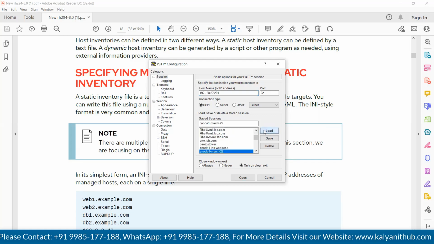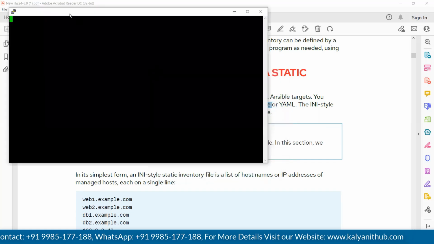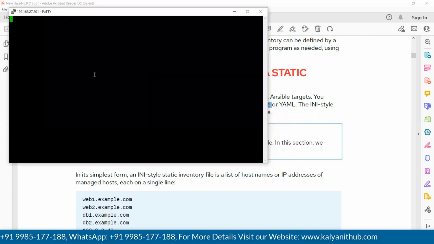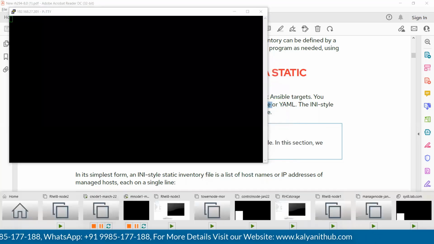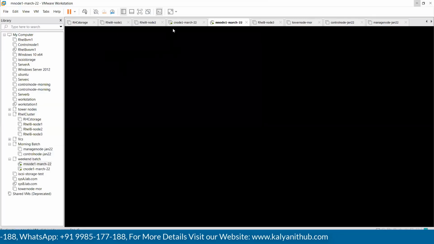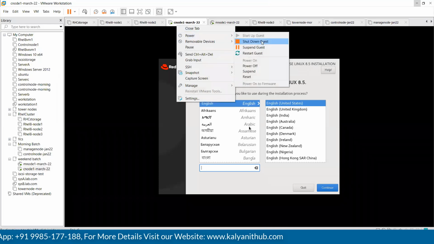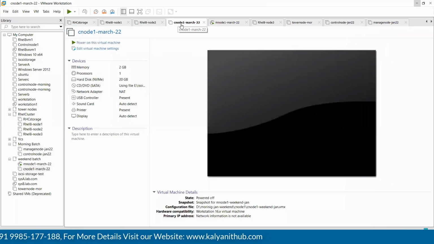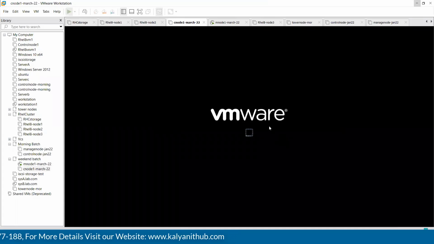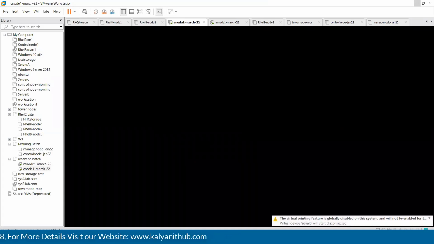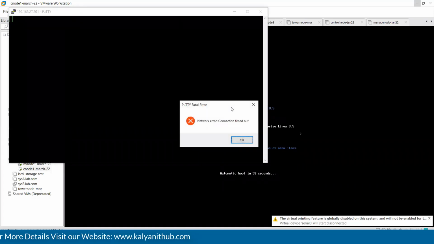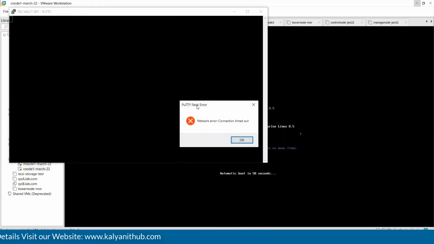I'll just go back. One minute, there is some problem with the control node. Actually, it got into an installation. Let me shut down, power on, and go into the BIOS to make the changes. Oh my God.